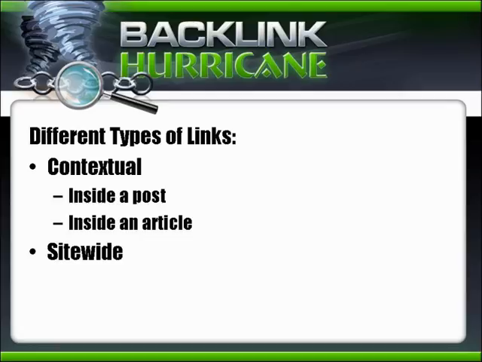Now, a site-wide link, you'll often find these on a WordPress blog. You might have a link in the blog roll or in the footer. Now, these are going to show up on every page of the blog. So if you suddenly see that there's like 150 new links all coming from the same site coming to your page, it's probably because it's a blog and the link is either in the blog roll or it's in the footer, and so it just shows up over and over and over from each page in that site. Remember, contextual is the better of these two to have.